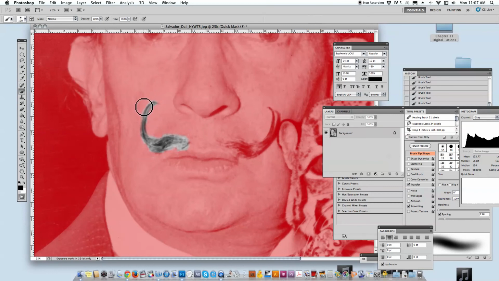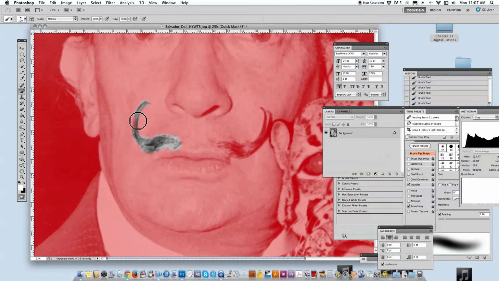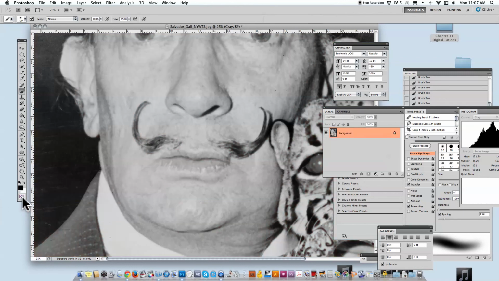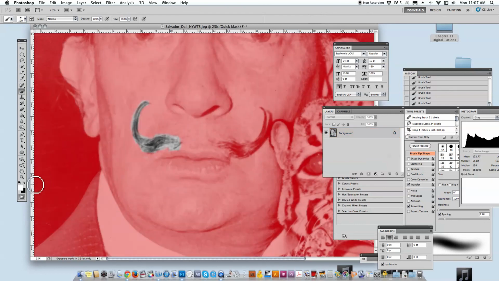So if I make a mistake now, over here I got a little red on the mustache, all I have to do is switch my paint chips and select the white and then go down the middle where I don't want the red to be, where I don't want the mask to be, back onto the same surface. Now I think I'm pretty happy with my selection. So the next thing I'm going to do is hit this button or the Q key again. And now I have a much more accurate selection of the mustache. I think I'm going to fix it a tiny bit more. Put my black chip on top.